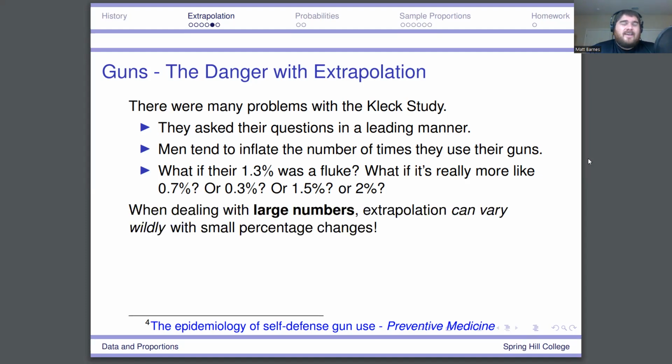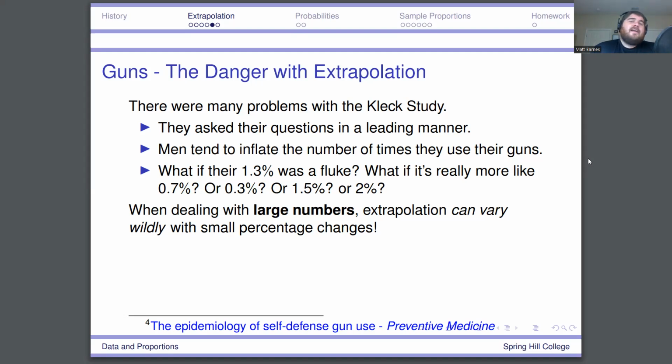When we have all these things kind of playing together, that in combination with taking a small study like this, which 5,000 people is fairly small in the grand scheme of all of the adults in the US, and we apply that to a very large population, small percentage changes can have very, very big consequences. So 1.3%, if we drop that down to 0.3%, that's taking away nearly 3/4 of the defensive use experiences. If we bring it up to 2%, that's almost doubling it.